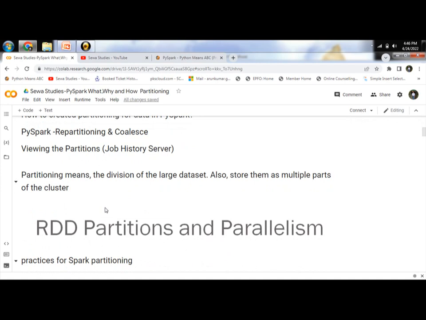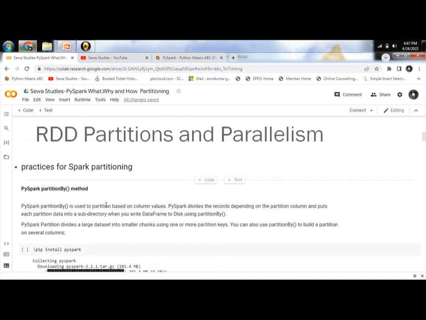Partitioning means division of a large data set, also stored in multiple parts of the cluster. Let's practice.